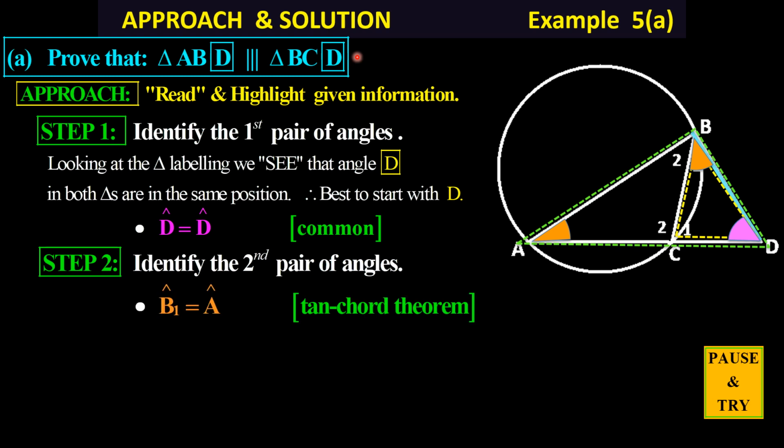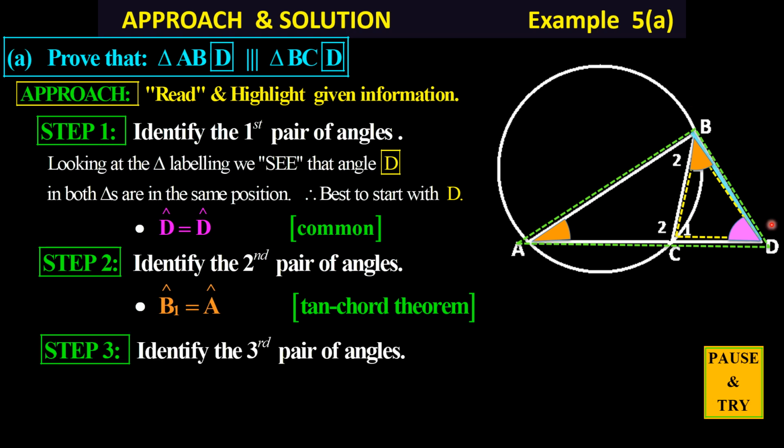Then we need to get our third angle, and we see our third angle is C. But don't write down C, it must be C1. And matching with, you see there's my other bigger triangle, ABD. So it's C1 with angle ABD. You can't write down angle B, it's wrong. You must write down the 3 letters there, ABD, not angle B, because it's the whole angle B there. Be careful about that, right?